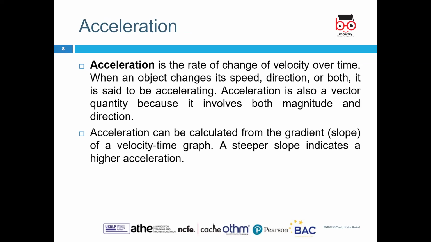So next is acceleration. Acceleration is the rate of change of velocity over time, so it is the second derivative of velocity. When an object changes its speed, direction, or both, it is said to be accelerating. Acceleration is also a vector quantity because it involves both magnitude and direction. So again, the concept of vector comes in for acceleration.